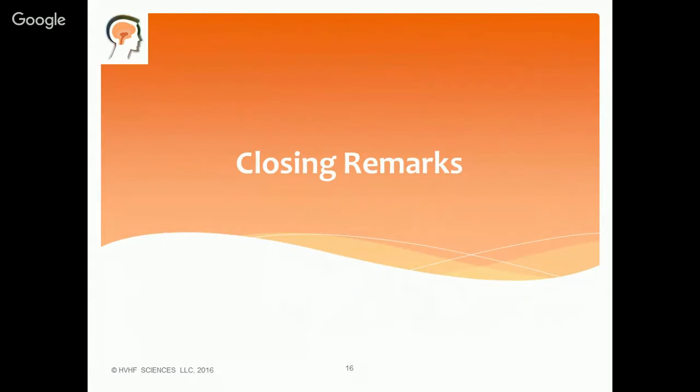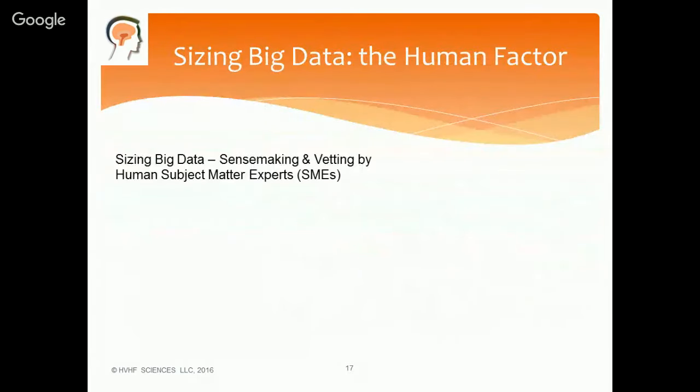So to conclude my presentation today, here are my closing remarks. First, the big data has to be sized, and for which we need human subject matter experts to take the relevant data presented by the machine and link it to the situation on hand, just like what I said about Billy Beane in Moneyball. So data left to itself won't offer us situation awareness. It needs to be designed. And then there are three types of analytics that need to be run based on whether it's strategic, operational or tactical: predictive, prescriptive, and real time.